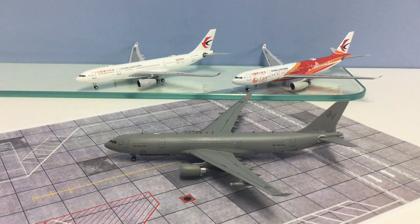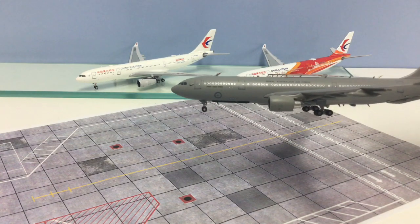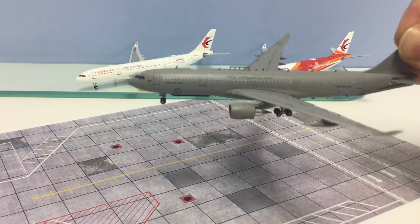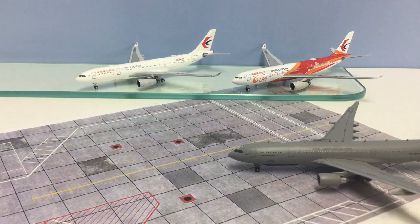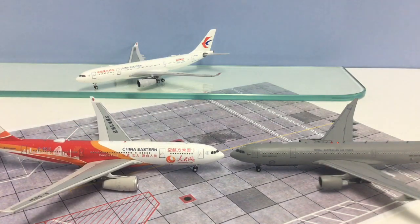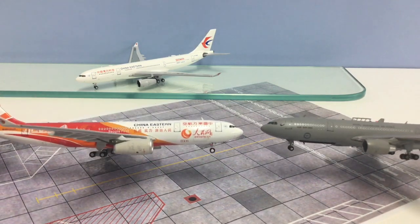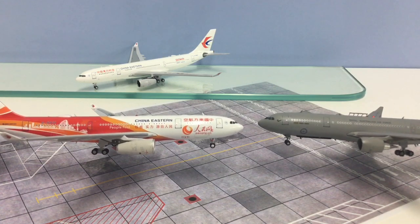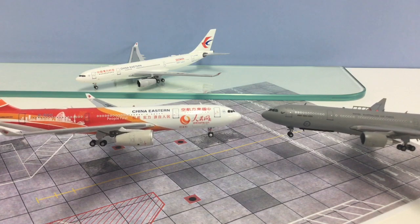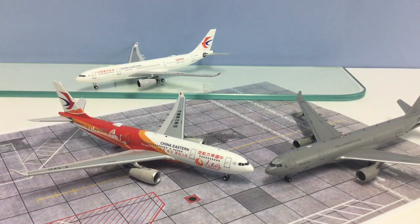This mould has had a huge number of additions, but looking at the base aircraft itself you can see it looks pretty good — not far from how an A330 ought to look. This is actually the third AV400 A330 I've acquired, and it looks a bit better than the civilian versions. The China Eastern model in the background is on the same mould but doesn't look anywhere near as good. The nose is a little sharper on the military version and the nose gear hub is smaller, so it looks much better sized. The new military version actually looks better than the civilian version.